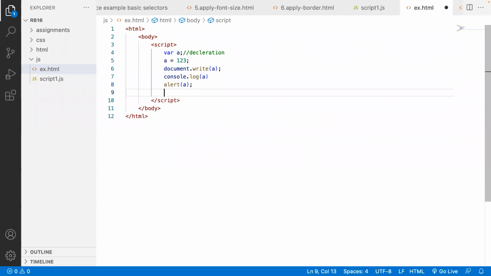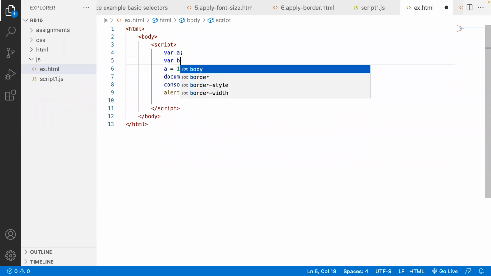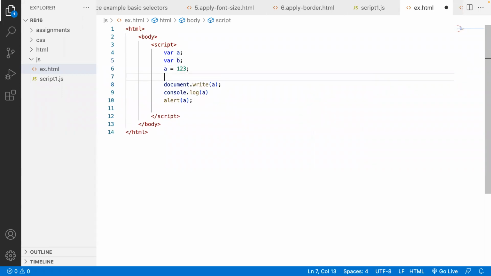So now come back to the point, that is I have to take another variable. Because I want to add two numbers, so two numbers should be taken in two variables, two cups. So B is equal to 234. See how I have given whatever value I want to put in A: I kept A on the left side, then I kept equal to, and then the number on the right side.